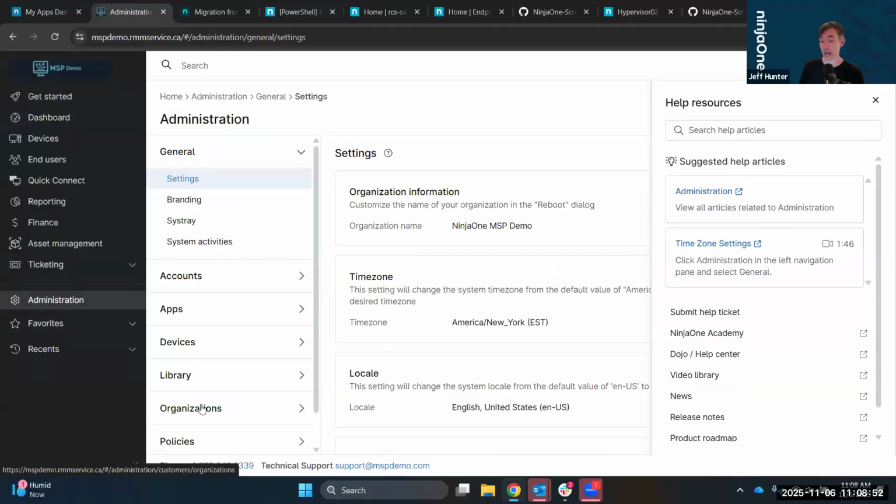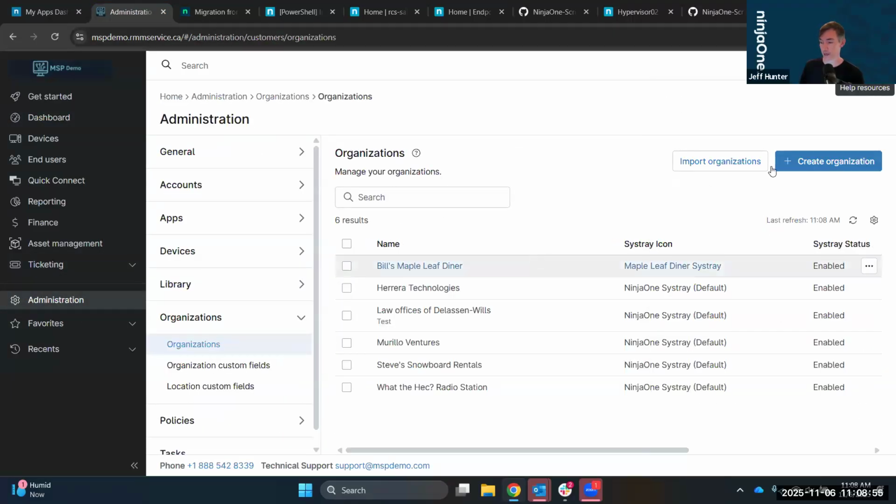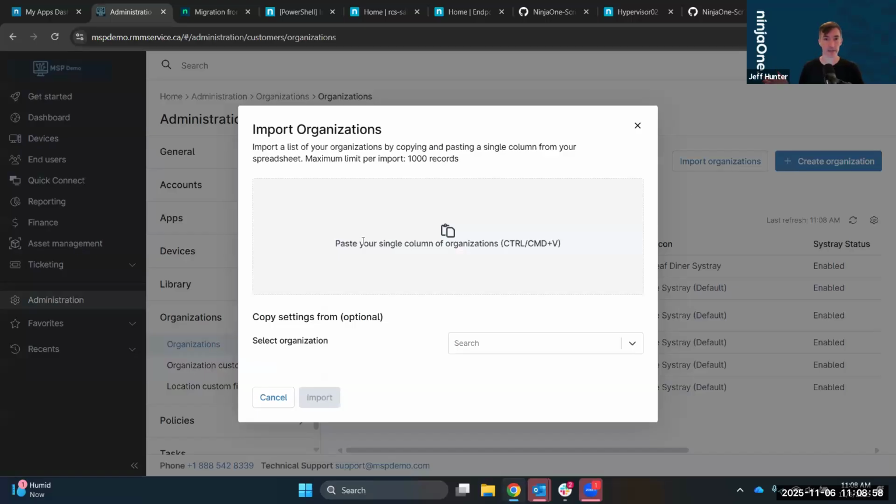Now, we do have an organization import here. And so you do have the ability to just take a list, a CSV of organizations, and you can copy and paste it in here, and that will go ahead and create up to 1,000 organizations in one go. So it's very easy to get the organizations created. However, if you are an MSP with many organizations, and those clients also have a lot of different locations, this is where using the API can be very helpful. So in here, if it's just organizations and all those different clients only have one location, hey, nice and easy, we can do it in here.